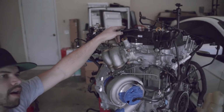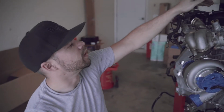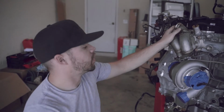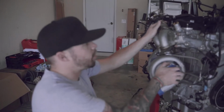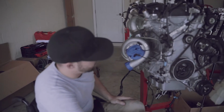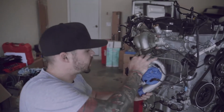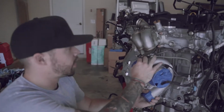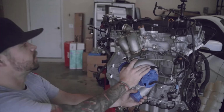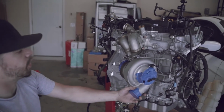I went and got the one step colder plugs, gapped them to Tune Plus's spec, and then put the coil packs back on so I could clip in the harness up there. And now I'm working on the turbo side of things while I wait for JR to come and do the harness for the port injectors.